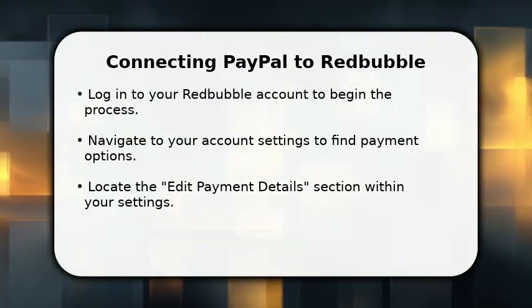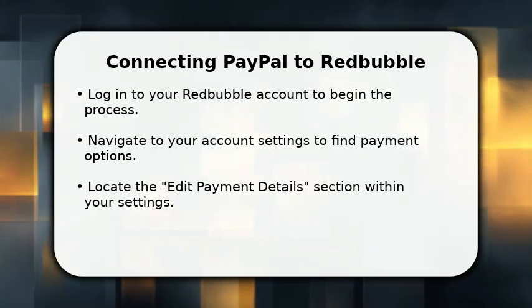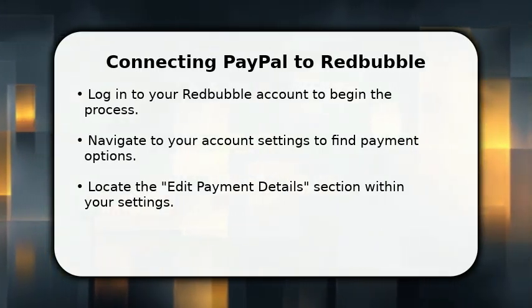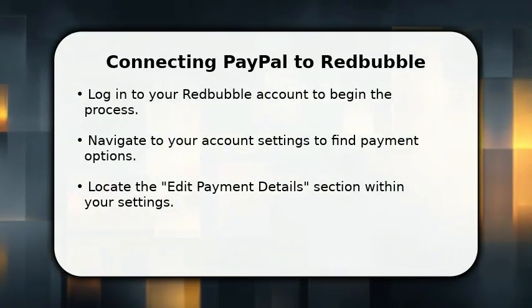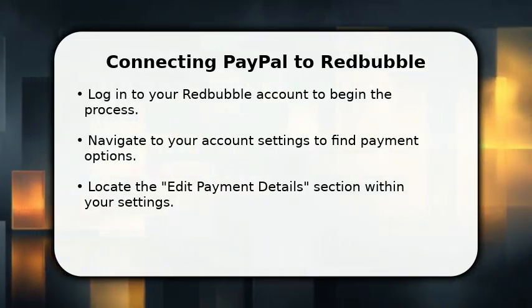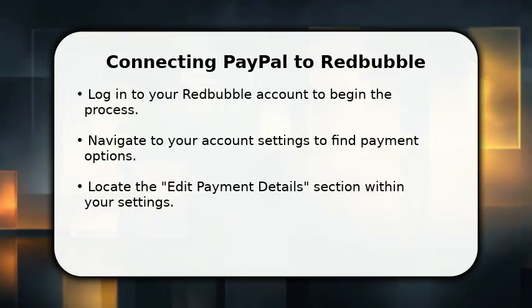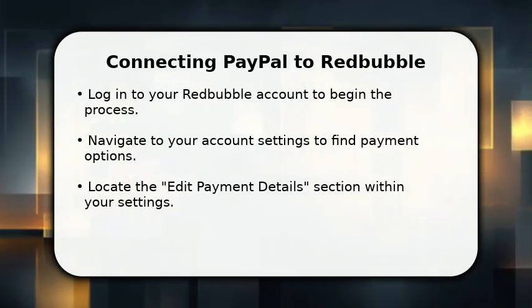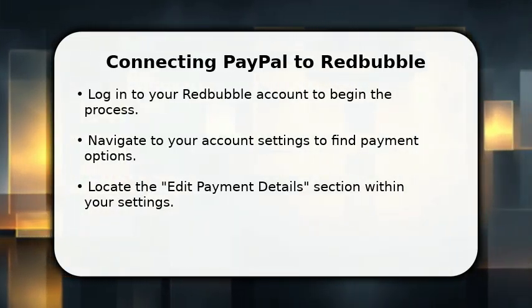In this video, I will show how to connect PayPal to Redbubble. First, you will need to open your web browser and log into your Redbubble account. Once you are successfully logged in, look for your account icon or name, usually in the top right corner. Click on it to reveal a drop-down menu, then select Account Settings.